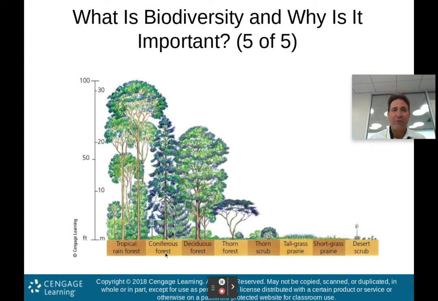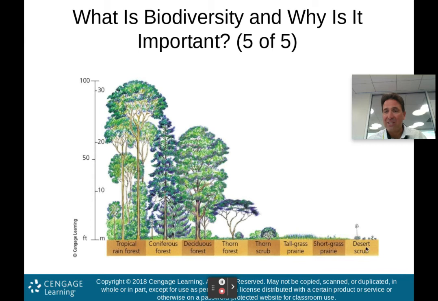So think about all the biological diversity that you could have in a tropical rainforest, right? Some creatures are living up here, different creature living here, different here, more on the floor of the forest. You'll notice coniferous forests, a little shorter, kind of like deciduous. But again, you're going to have a lot of biodiversity because you're going to have a lot of creatures living at different levels in the forest, and each creature living at different levels is going to evolve, right, to a species that is best fit for its environment. Maybe living at the top of the tree, right, you get more sun. Living at the bottom of the forest here, you're not going to get a lot of sun, so the species evolve, and that creates different species. So you have a lot of area for that biodiversity.